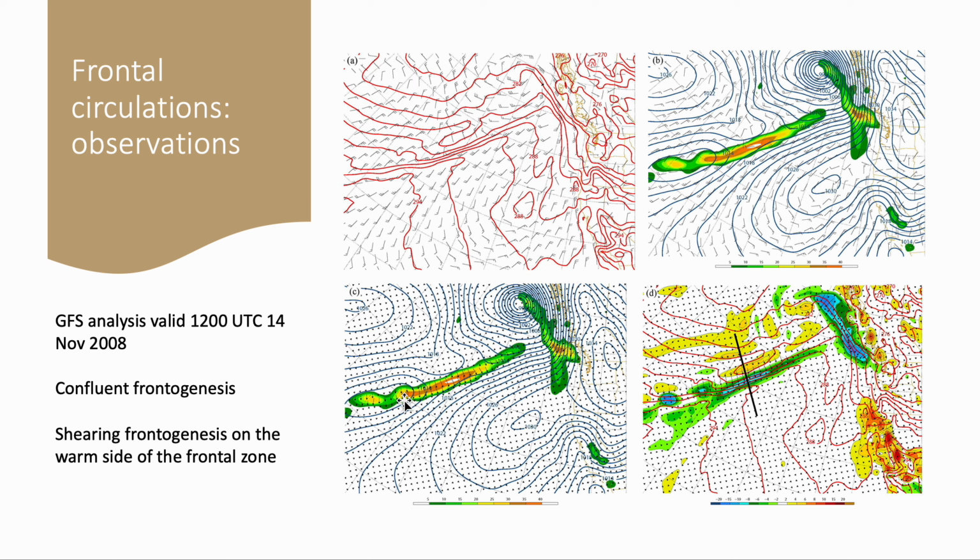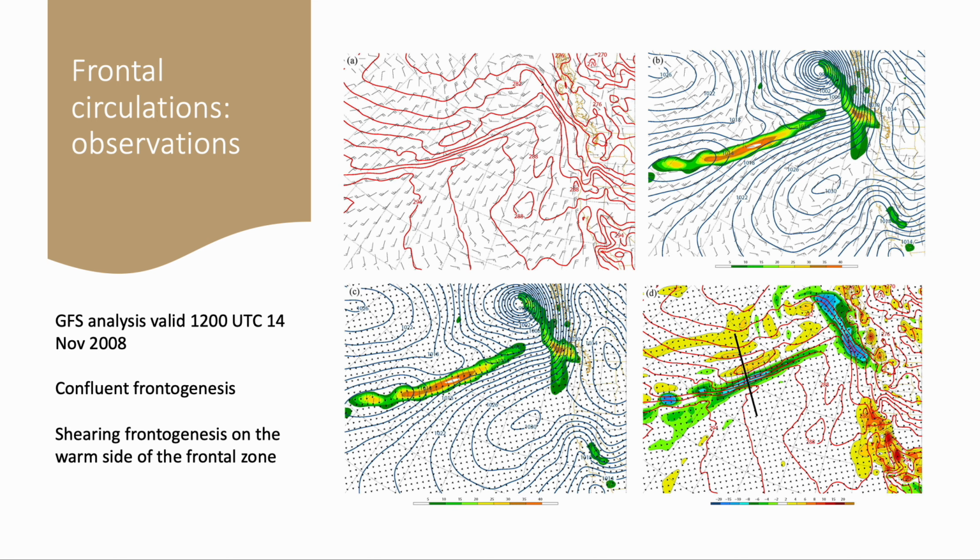So notice these arrows over here. Oh, and I forgot, sorry, there's shearing frontogenesis on the warm side of the front and confluent frontogenesis over here. So two different mechanisms, and you can probably appreciate them if you look at the wind barbs and the orientation of the wind barbs. But anyway, notice the Q vectors, how strong they are over here and how they're converging on this side over here. And if you compare this with this, you notice negative omega over here and positive omega over here. So ascent over here and descent over here.